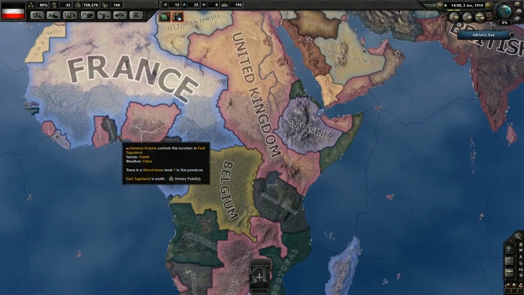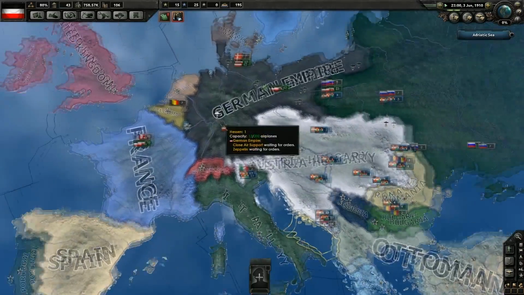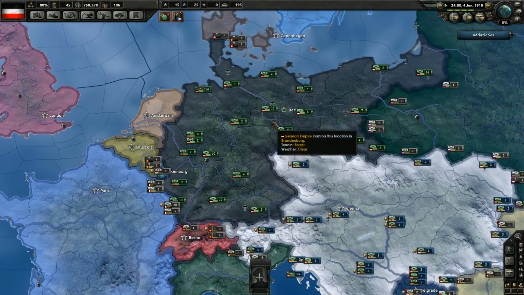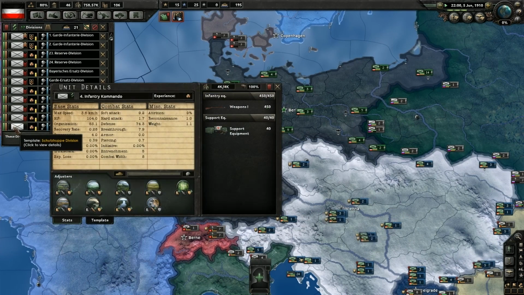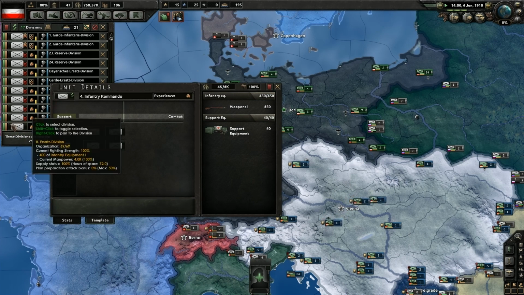South Africa. So I have a couple colonies down here. Probably would be good to have some troops down there at some point. There's Serbia for you. Looks like we got a lot of divisions. I mean, we got 17 divisions sitting here. But not all of them are created equal. Let's see.